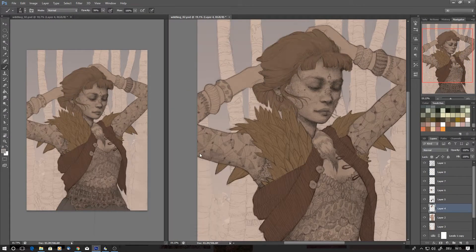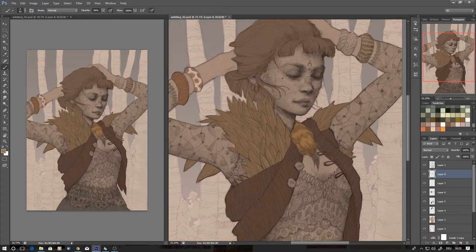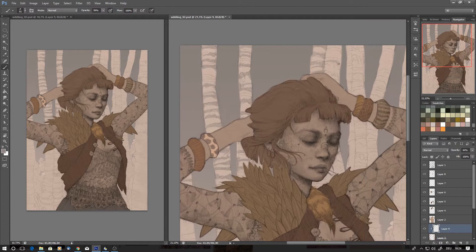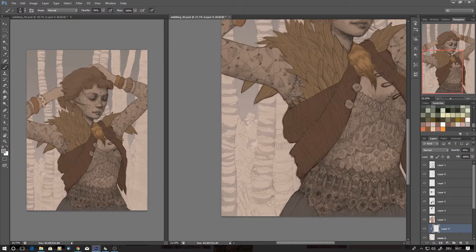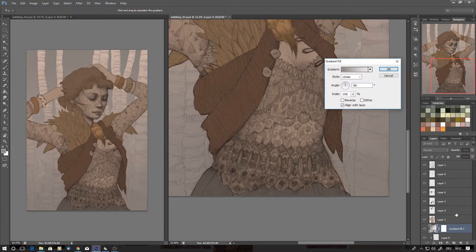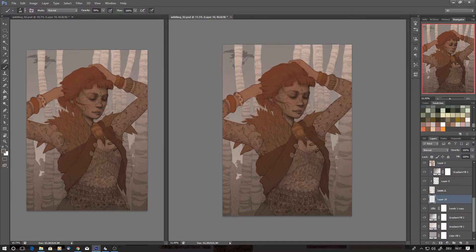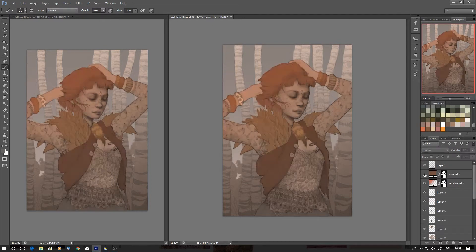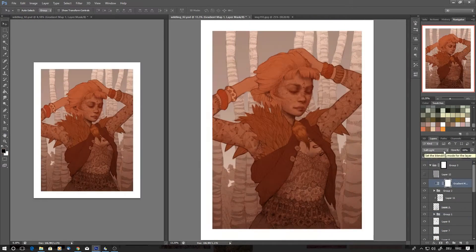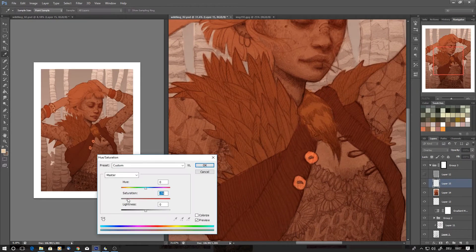I like to do thumbnails in Photoshop before I start my drawing on paper. Photoshop gives me the opportunity to make changes in a rough sketch more than I could do on paper. I can transform parts or mirror my composition and see if it's balanced. This is a really nice way to start a painting — you can make everything the way you want and tweak it before you go on paper where you're not that flexible anymore.